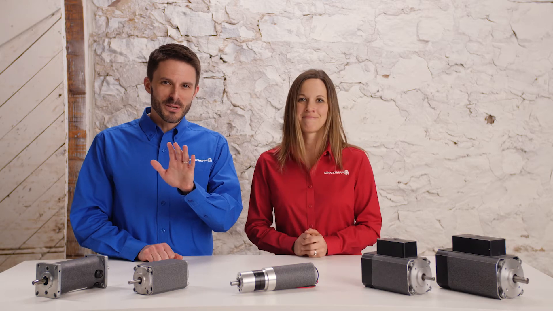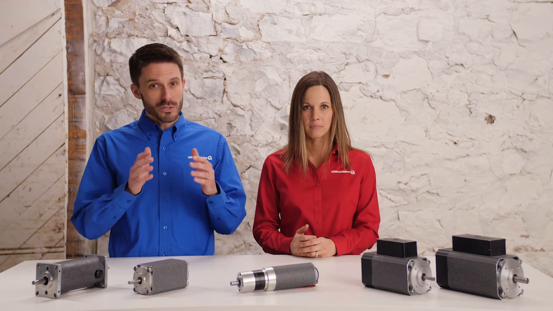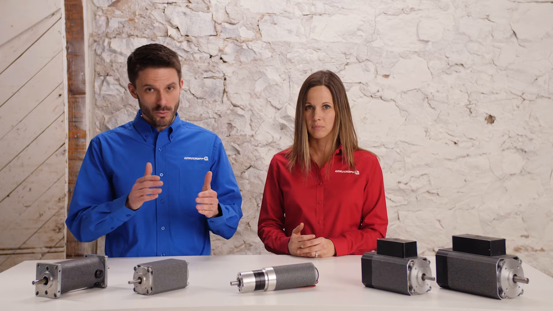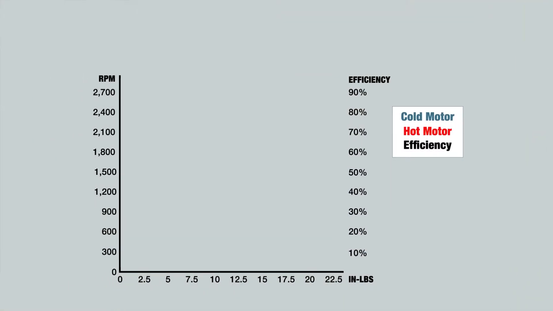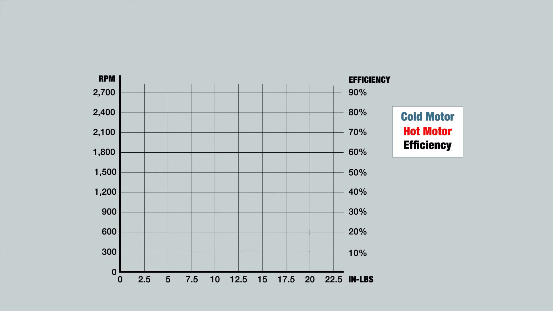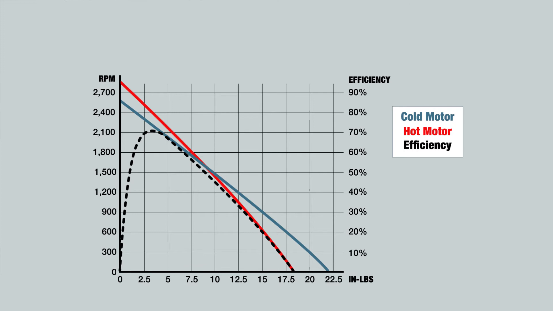We're getting a little ahead of ourselves here with motor size, so let's back up and show how to select a motor from the speed and torque requirements. Here is a speed and efficiency versus torque curve for a DC motor. Typically manufacturers will mark the rated speed and torque on the curve, which usually gives you the maximum allowable torque. If a motor runs at a torque lower than its rating, the efficiency drops off sharply. As an example for this particular motor, you can see from the red or hot line that the motor can run at 2400 rpm at 3.75 inch pounds of torque with a corresponding efficiency of about 70 percent.